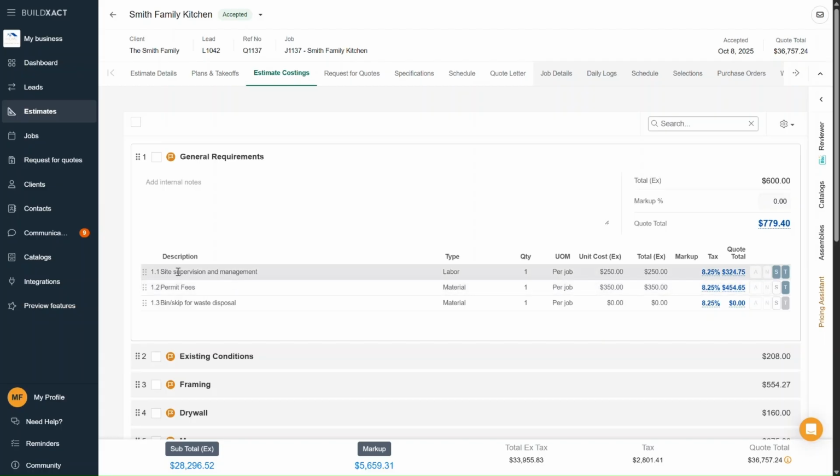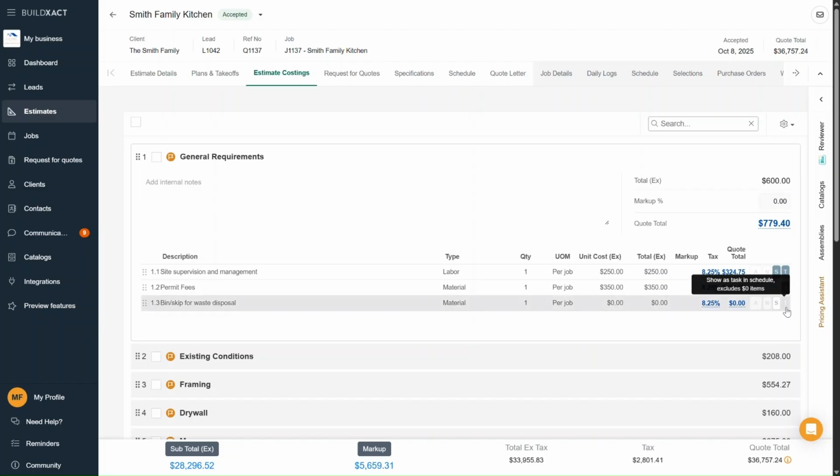When you click that T button, it'll bring the line item's description straight over to your schedule. It also recognizes which category it's in and places it in the same order you have it set up in your estimate. So, a handy tip for this, if you plan on using the T button, it helps to organize your categories and line items roughly in the same order you'd actually work through them on the job site. That way, when you pull everything over, it's already in a logical sequence and you don't have to spend much time rearranging later.